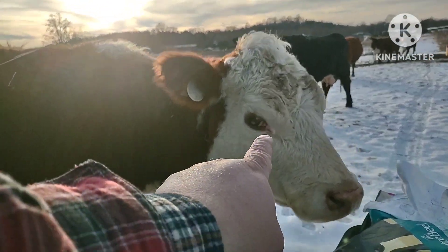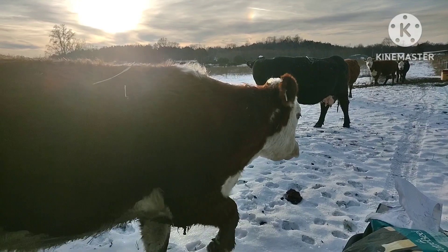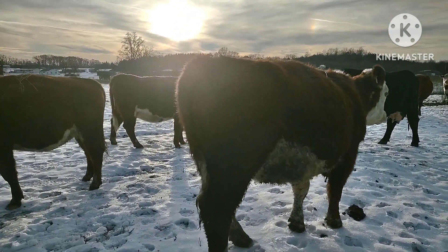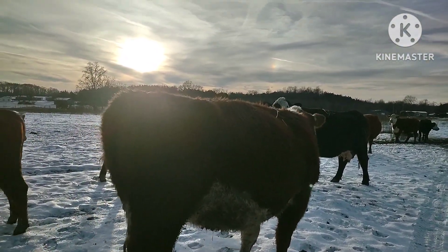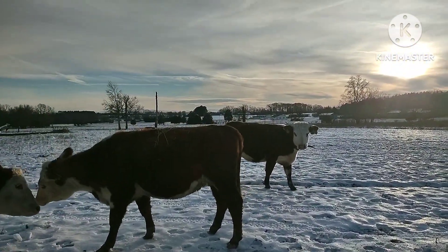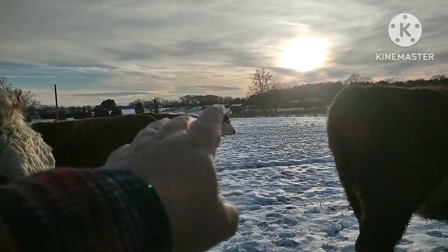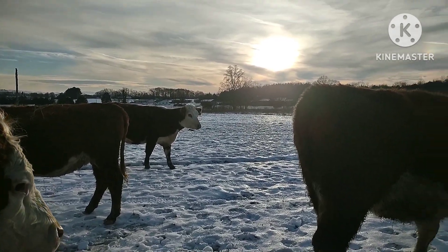Look at this cow's eye right here — see how it's got that blue cloud to it? That's an old pink eye scar. Pink eye is bad with cattle, but it's even worse for Herefords — it's a real battle fighting pink eye. But that blue cloudy spot is just an old wound. At any rate, there's still the horned heifer. She calved a little heifer so I've kept her for now, but she's going to be for sale because I'm trying to get rid of all horns, eliminate all scurs. I want smooth polled cattle — that's the goal.